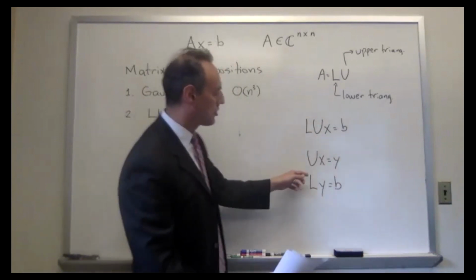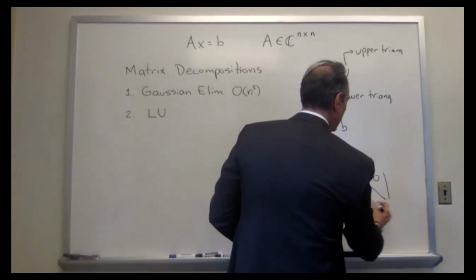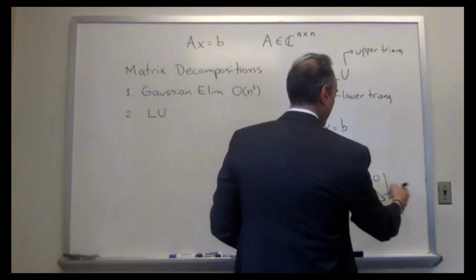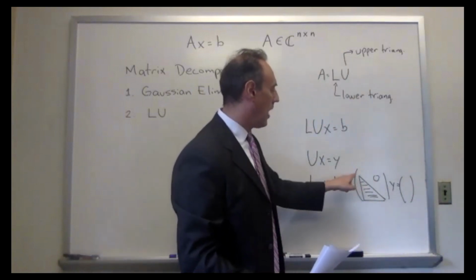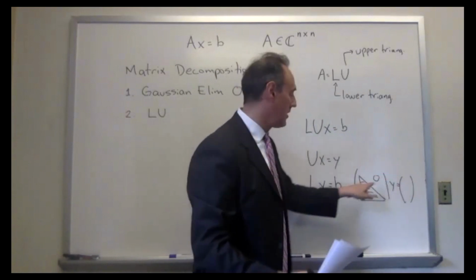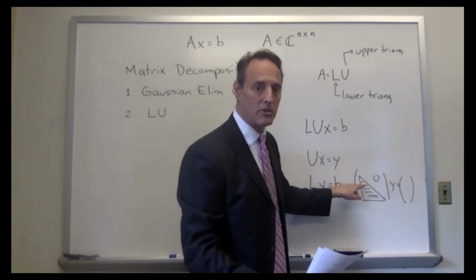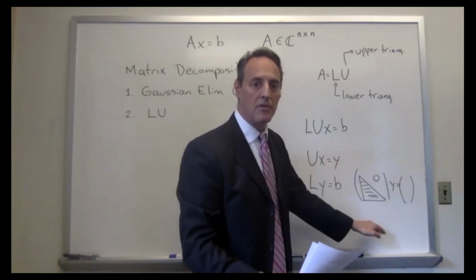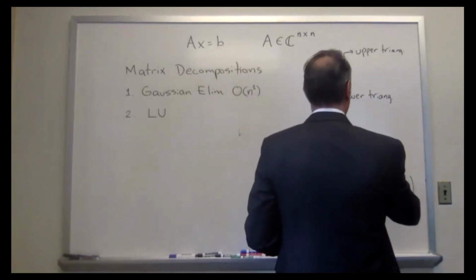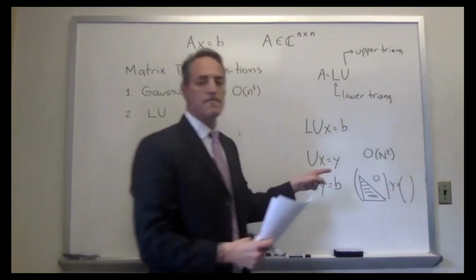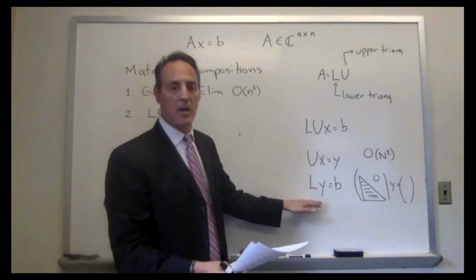And forward substitution means, so the structure of the L matrix, these are all zeros, and I have this times y is equal to some b. So, you know, y1 is equal to that number. And then some number y1 plus y2 is equal to this number. So you first find y1, put it in here to get y2, put it in here to get y3, and down this list you go. This will cost you order n squared operations. So you're just forward substituting to get y.